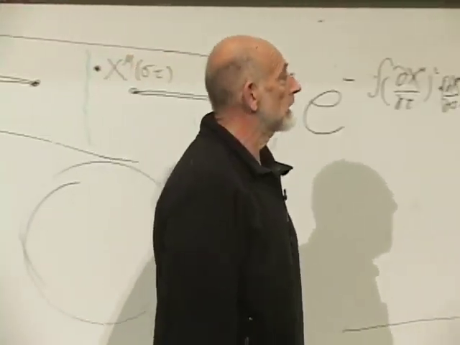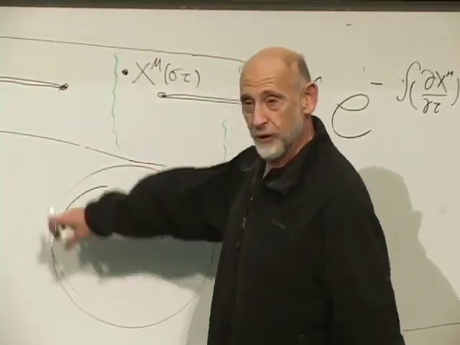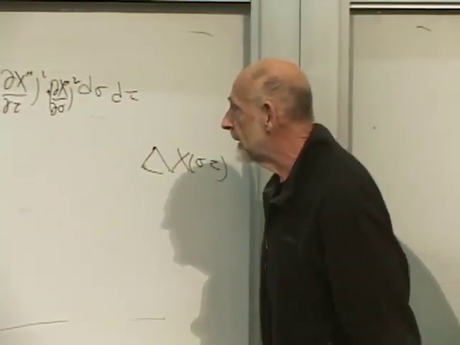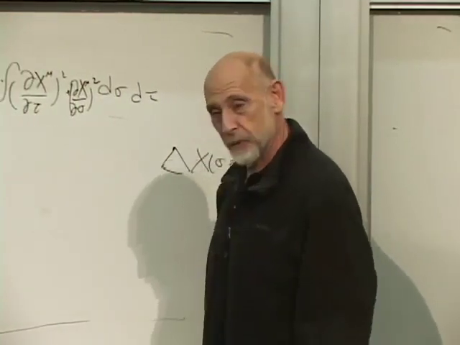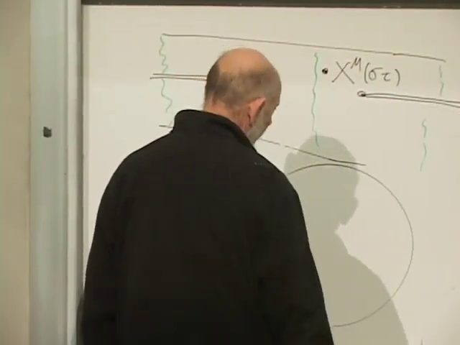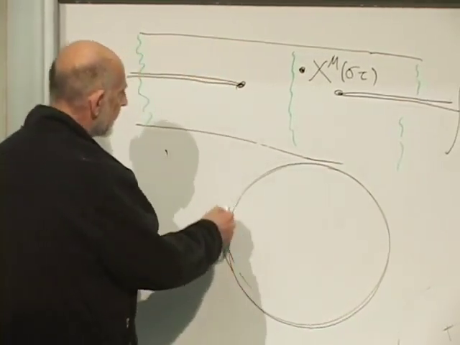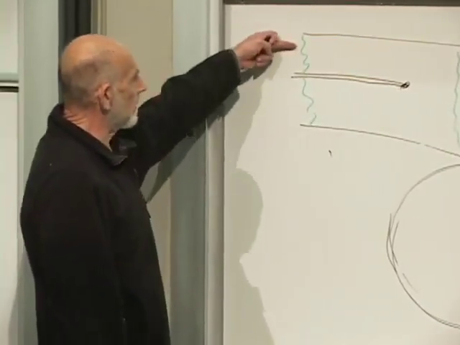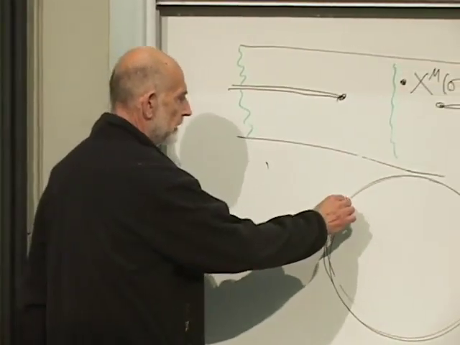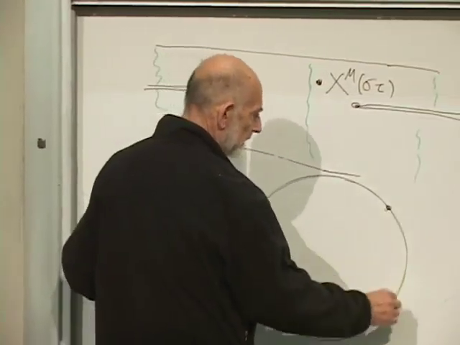Exactly the same disk. I showed you how to map a single strip to a disk. I didn't show you how to map the sports Band-Aid to a disk. It's a little more complicated. I once figured it out. Many years ago, I worked out the mapping in detail. I don't remember it. But you can map it to a disk. And then where are the incoming particles? Those are points on the boundary. The outgoing particles are also points on the boundary.